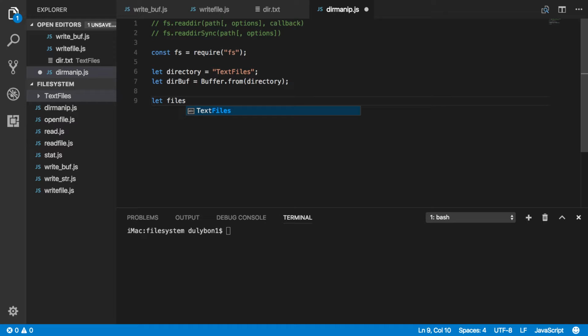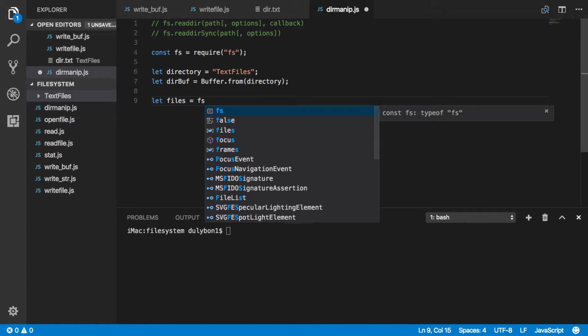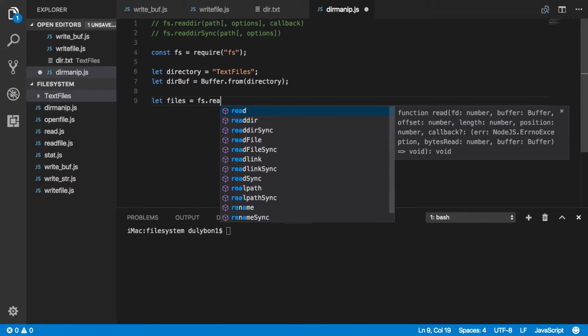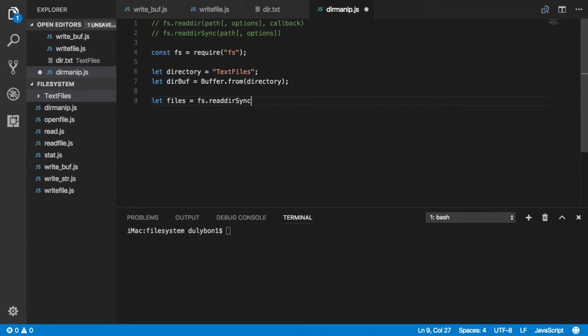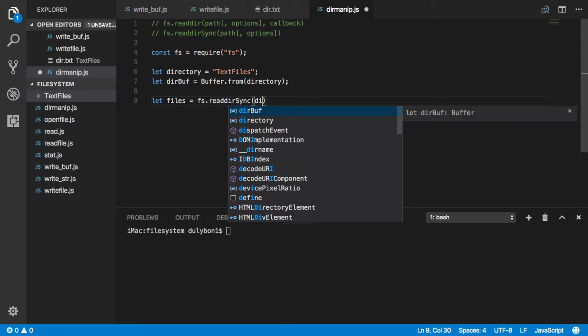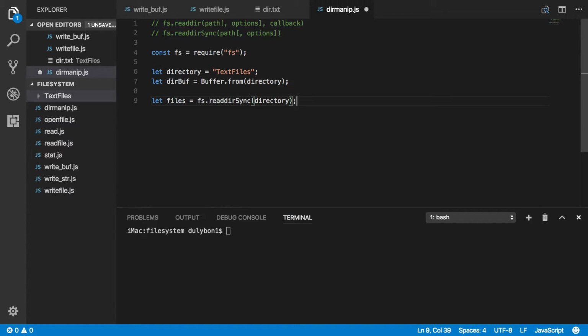Let's create a local variable and call it files. That's what will contain the array of files read from that directory, the names of them, or the path. Let's make that call, fs.readdirSync. That is the synchronous version. All we need to provide here is the directory, and that's all. There's no need for us to provide options. We can if we'd like, and actually we will after we try and see what this looks like.